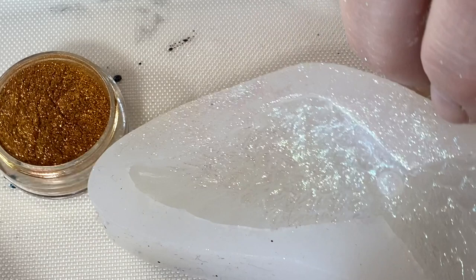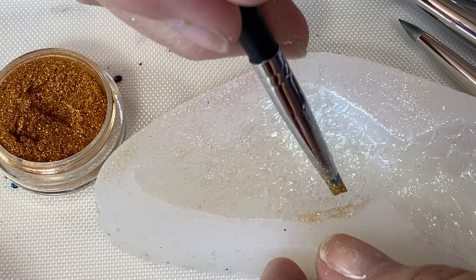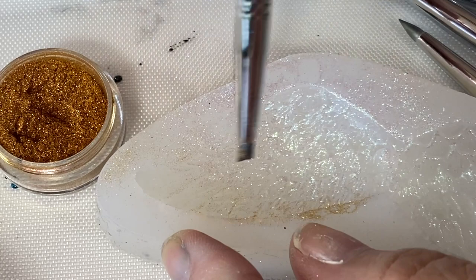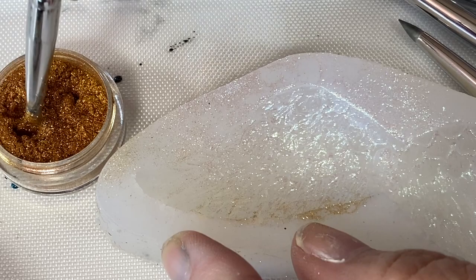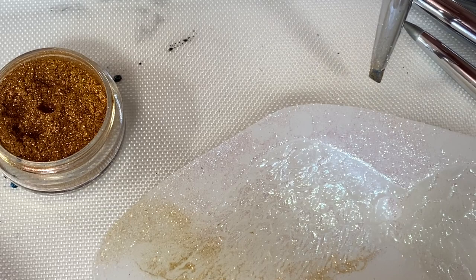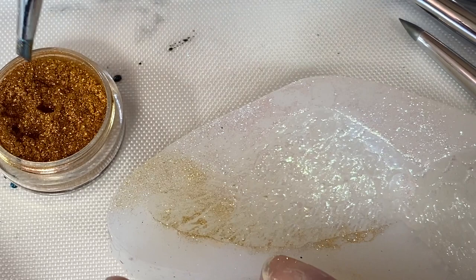Jeff did a piece - he was just goofing off in the background and did a resin piece with some of these chameleons, where he did some spray painting on a canvas and then added some of the chameleons to create a galaxy look. It was really interesting because when you're walking around and looking at it, it was almost transparent, and then all of a sudden - boom - color when you walked around to the side. The whole thing turned purple; it was really that dramatic. Sometimes it's subtle, sometimes it's a boom-in-your-face kind of deal.